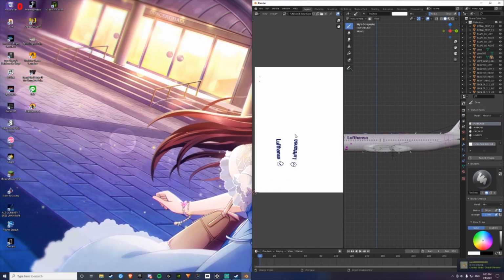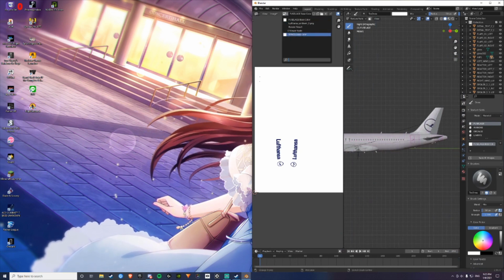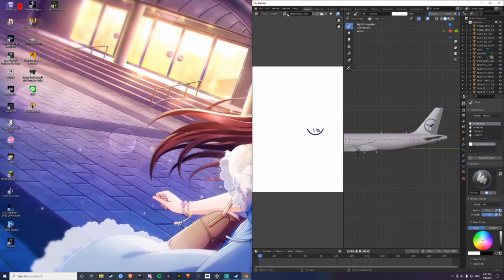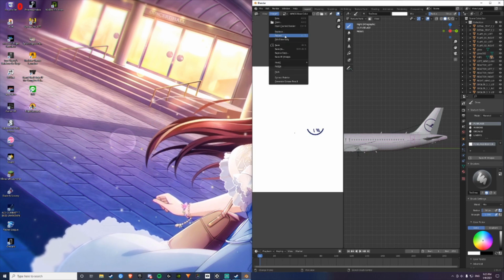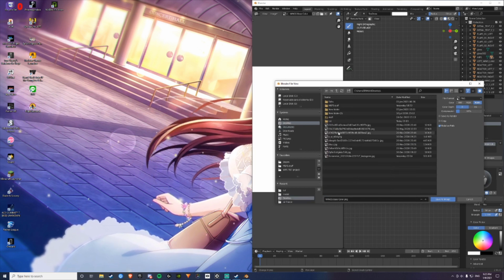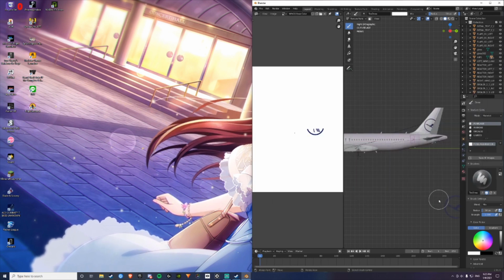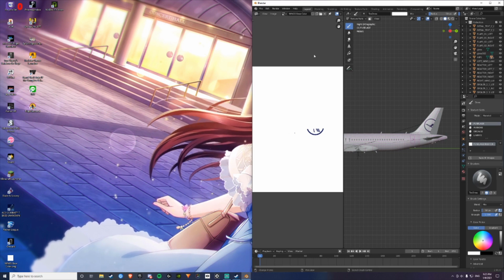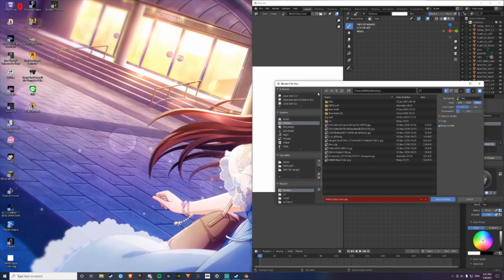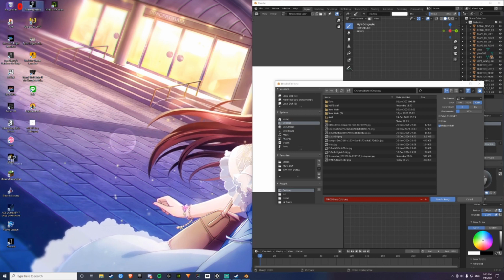And all right, so you're gonna see this here, and now because we painted also this, which is part of the wings texture in this case, you're gonna see this is the rudder. All right, so basically, you're gonna click Image, Save As. I usually place it on a desktop, nothing to worry about. You place it on there. You just leave the name as is, Save as Image. And I think I messed up the location actually. Or sometimes I just am being dumb. Oh no, it's here. I was being blind.